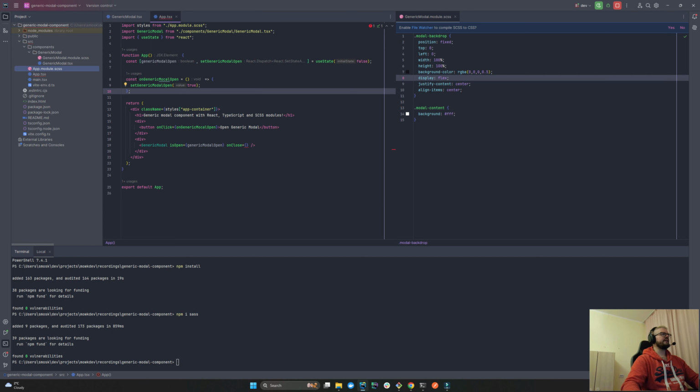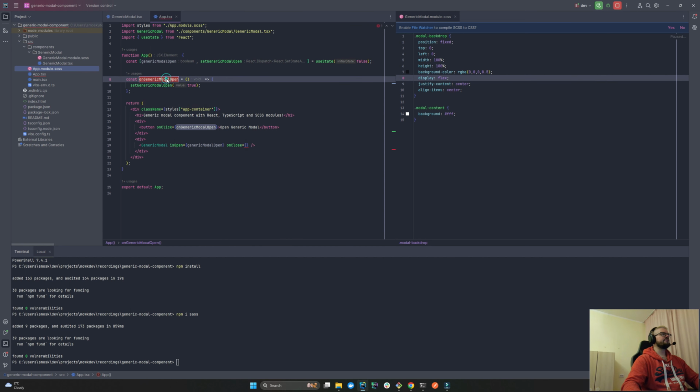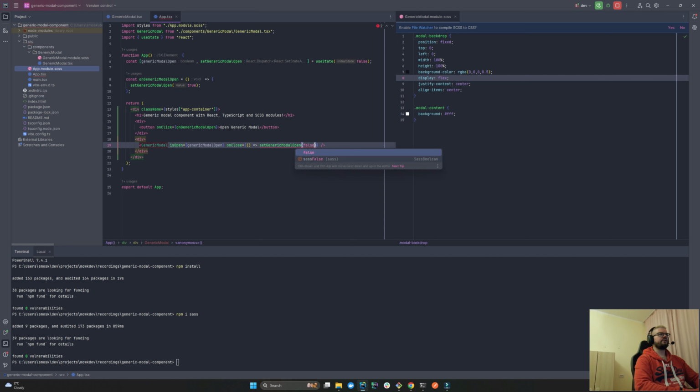We can either create a wrapper function like that. Actually, I see a typo there. It should be modal open. So we can create a function which will trigger set generic modal open to false, or we can pass it here directly like that, an anonymous function that will set generic open false.